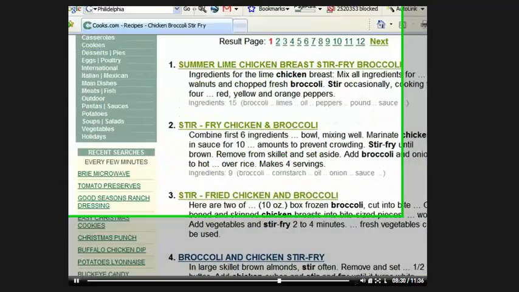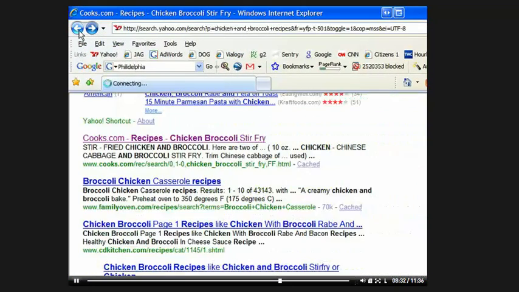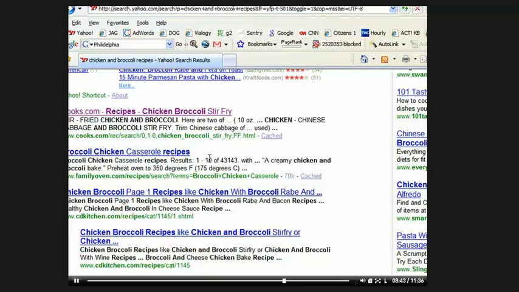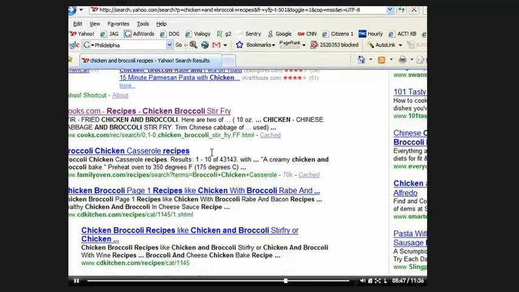If I want to go back again and click on back and go back another page, I want you to observe that this is the Yahoo search results. That turned from blue to purple. And again, that's the standard. So in your mind, you should be thinking, when I click on a link that's blue, it should turn to purple to let me know I've been there.